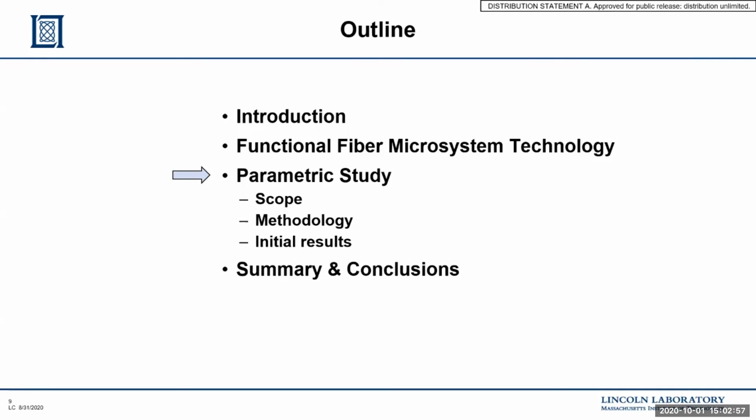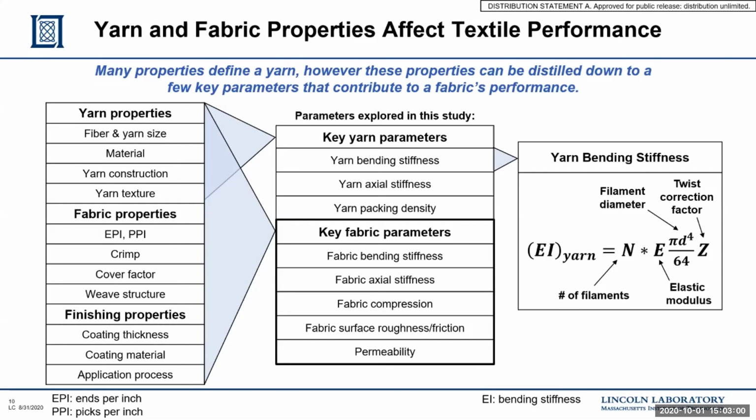So with that, we can go to the next slide, Chris. And we'll start by thinking about what defines the performance of a textile or fabric. So much of a textile's behavior is really due to its constituent components and how those pieces are put together. So the material of the yarn, the weight of the yarn, that weave structure, all those design choices impact the final textile's performance properties. While there's a long list of individual properties that can define a yarn, and here we just name a few, what we can then do is distill those down to a few key performance parameters that really describe the yarn's behavior and subsequently the fabric's behavior as well.